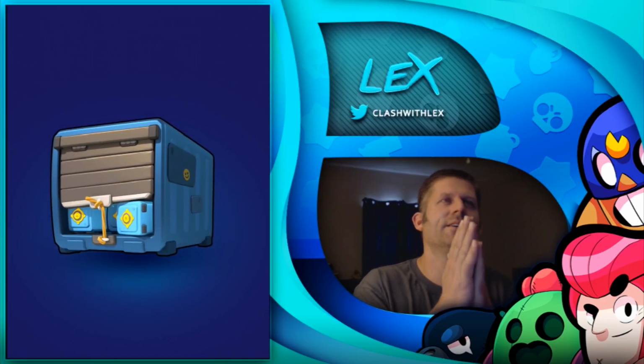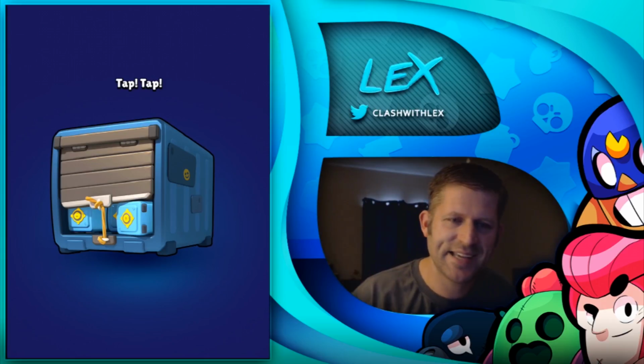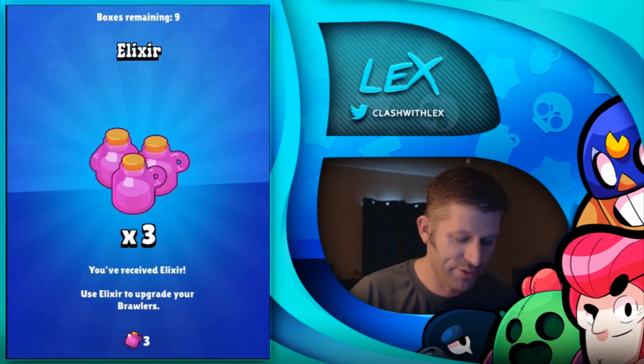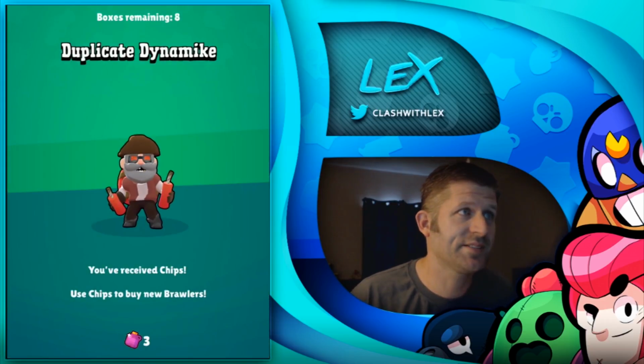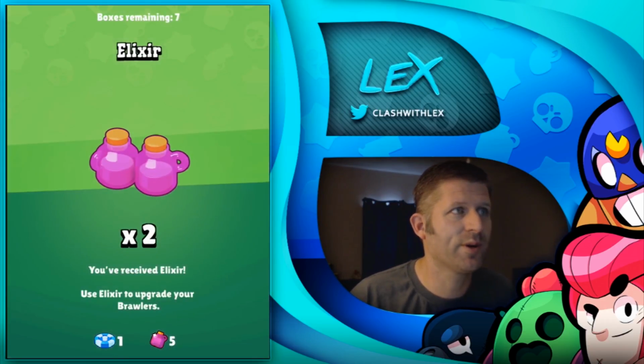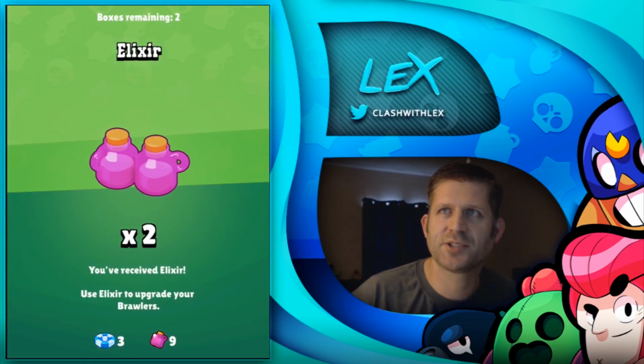Let's do this. Come on, Supercell gods, please be kind to me. I need Pam. I need Tara. I need Crow, and I need Spike. Let's get it right here. 3 elixir. Okay, cool, because now it's not a super rare, so you don't get 5, you get 3. That's awesome. Dynamite, more elixir. Come on, baby. Dynamite. Again, elixir.